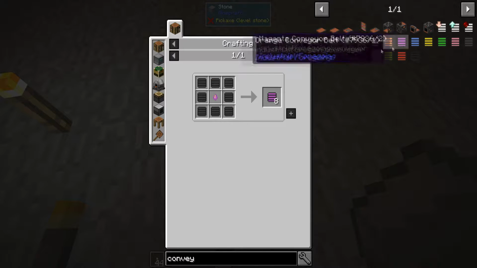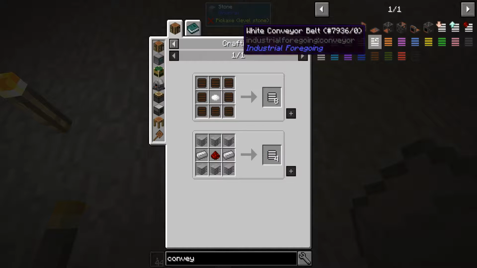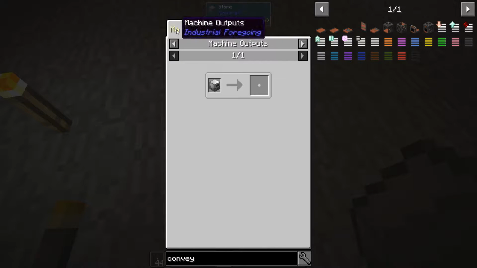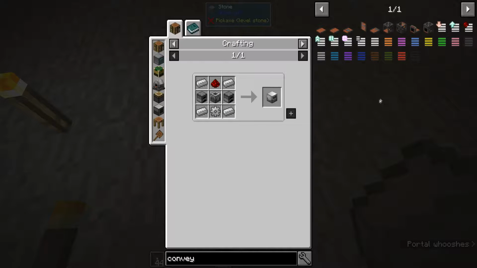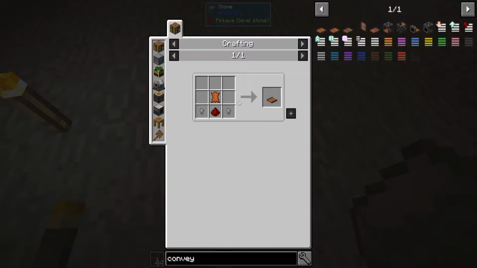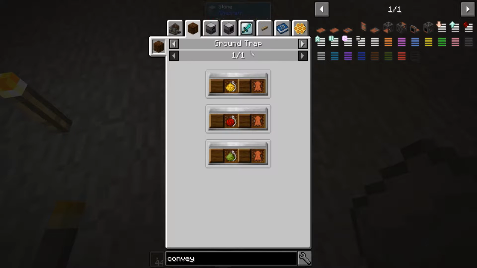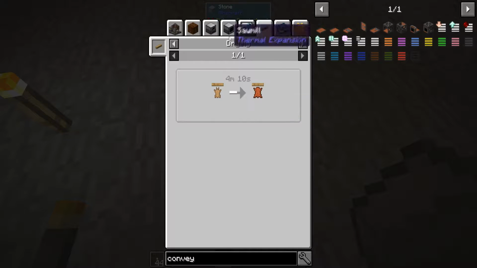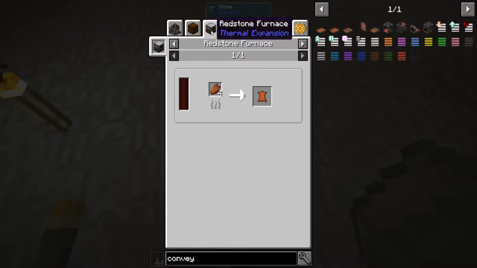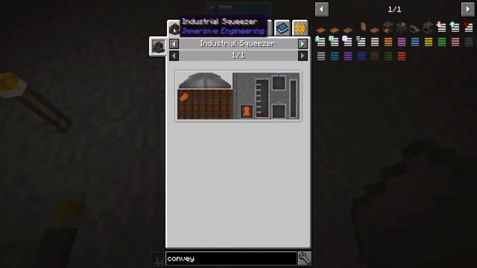And then there's these conveyor belts, which take plastic, which takes dry rubber, which takes tiny dry rubber, which takes latex processing. But no, we're doing these conveyor belts. They take steel nuggets, leather, and redstone. Oh, leather is going to get expensive. I don't really have massive amounts of rabbit hide to start breeding rabbits for leather. I haven't tried these ground traps. I might want to try these ground traps at some point.